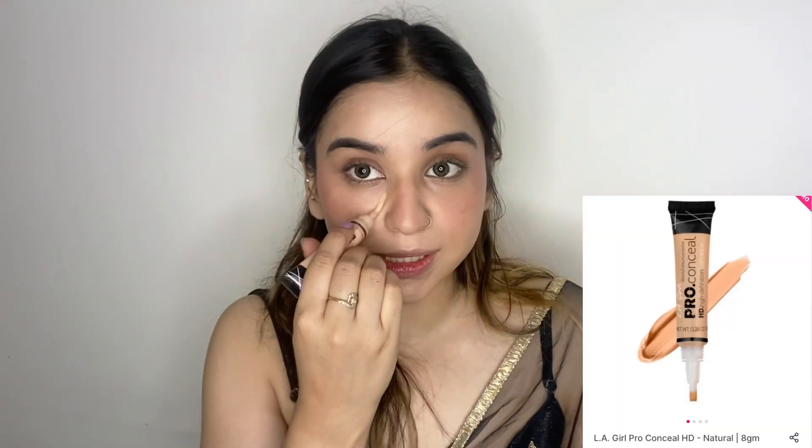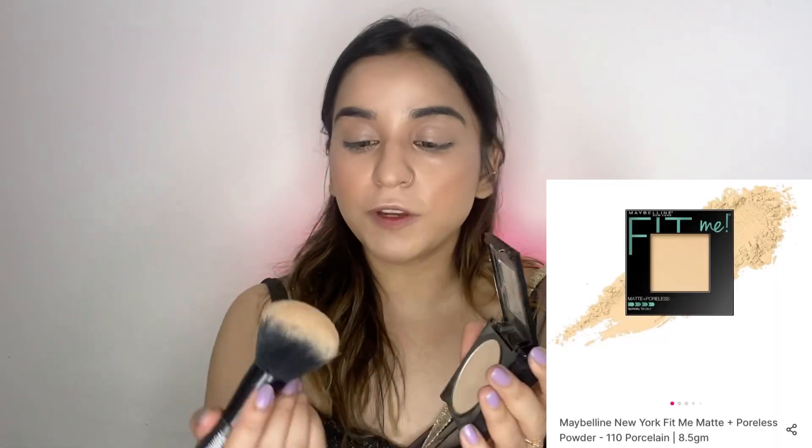Next I'm going to take the same blush and apply it on my cheeks. Now I'm going to take my concealer — I like to do my creamy blush and contour first and then conceal, otherwise I get a lot of creases in my eyes. This has definitely uplifted my face and it looks quite flawless. I need to remove the excess shine by setting my face using the Maybelline Fit Me Press Powder, using the powder side of my brush to set all those areas where I can crease.